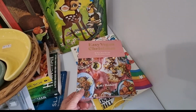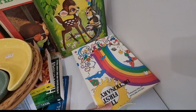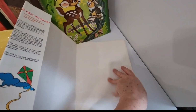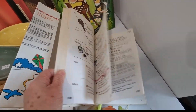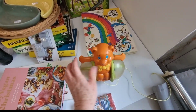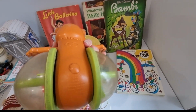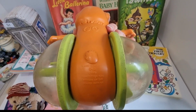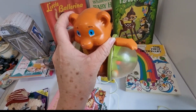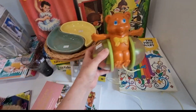And unfortunately I bought myself another cookbook, even though I said I wouldn't. It's $1. And then just a big vintage kids book for, you know, junk journals, because again this has got the matte finish pages. And this guy is a vintage Fisher, what just fell down? Fisher Price Bobalong pool toy, 1978. So I'll clean him up, and he might just go in with my other little vintage toys.